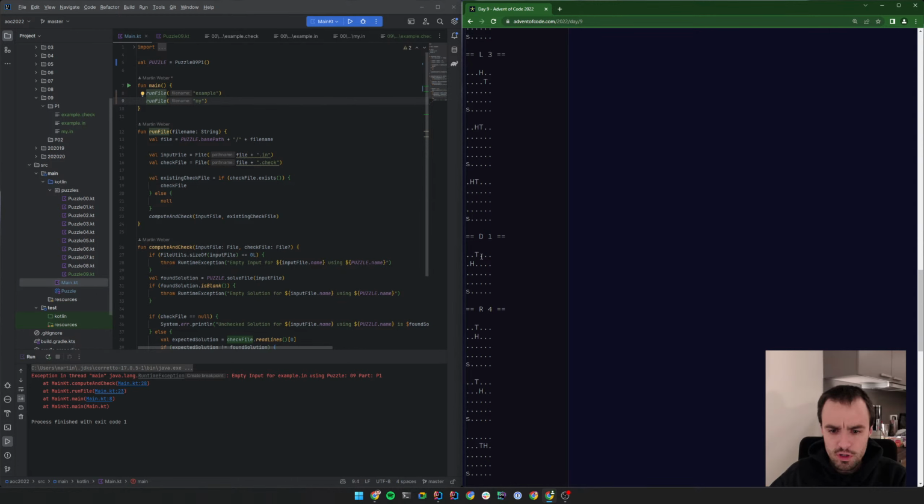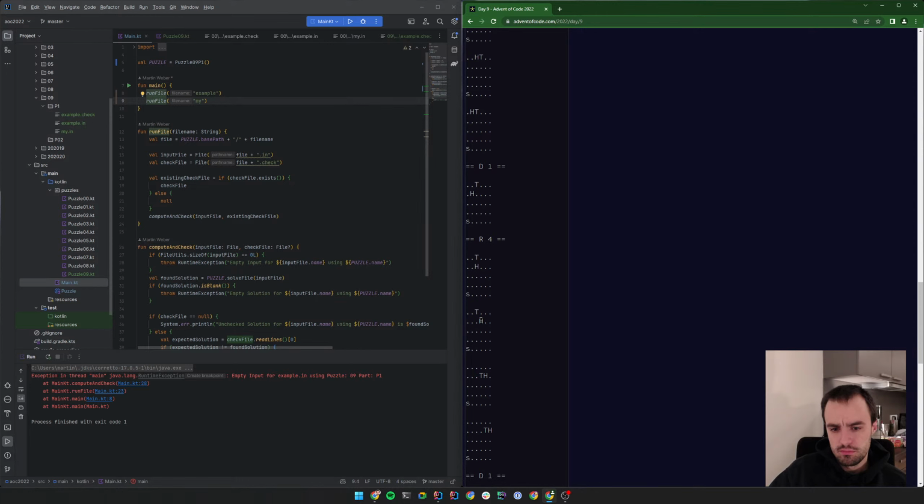T would move diagonal. But the head moves again first, so the T won't do that. It will just stay. And now the head moves and the T moves in the same direction.